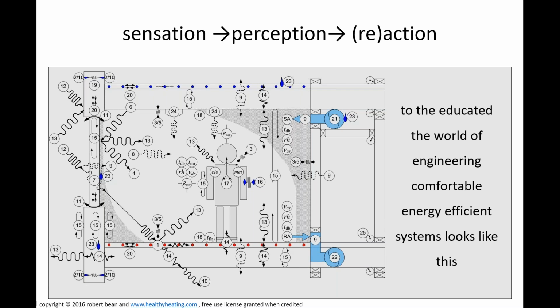We have stratification due to buoyancy in the air systems. We have drafts as a result of all kinds of things, like hot air hitting a cold surface, changing the density of the air, creating a flow of cool air across the floor. We have changes in humidity depending on where you are in the room. We have people doing different things, wearing different clothes. And so the environment is incredibly dynamic.